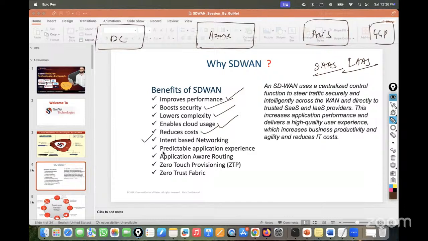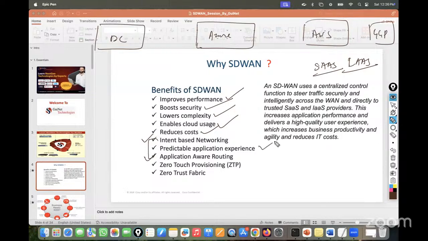Intent-based networking. What is intent-based networking? That means it's very flexible. Intent-based means whatever I want, I can do the networking as per my requirement, as per my flexibility. It's not something I have to do as per the IOS recommendation. No, they have a lot of flexibility, and it is going to give you the flexibility. I can do the routing based on the applications, based on the destination, based on the apps, based on some kind of URLs, filtering and all. So this is how intent-based networking is going to happen, and it is going to give more flexibility.